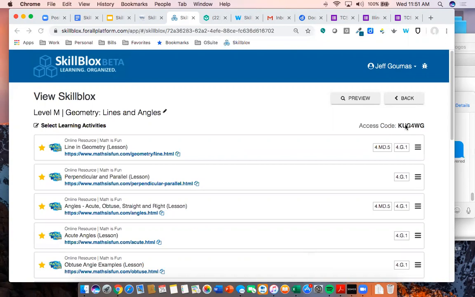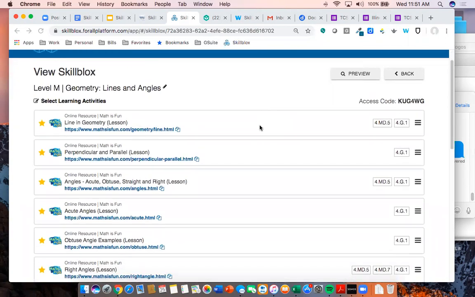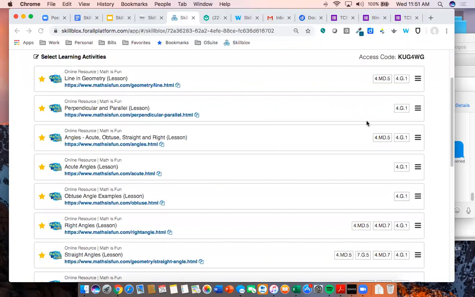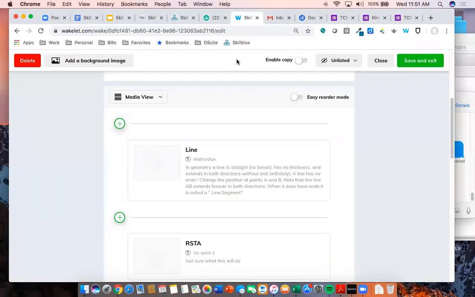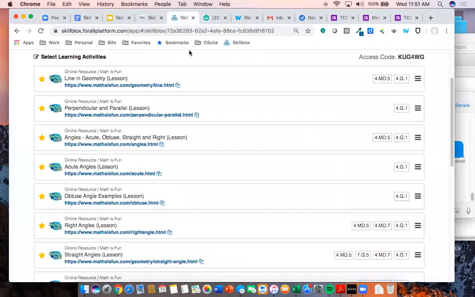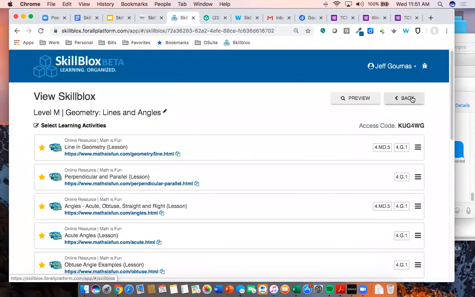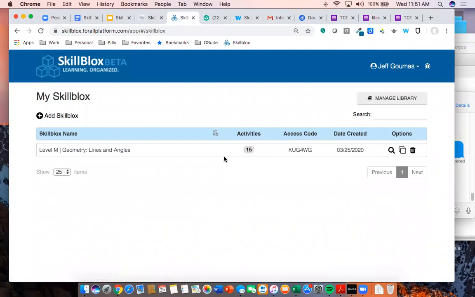Yeah, down the road, this is a great question. One of the things ideally I'd like to do is to be able to import this into something like Wakelet, and then all of those activities would populate in here, so the teacher could add instructions for each one or things like that. Right now, no. But the thing you can do is just tell them to go to SkillBlox, and then give them the code. If you have a class website, you might just want to say, hey, go to SkillBlox, and then name these skills, provide the code, and then they have this list of things that they can go to at any time to access them.